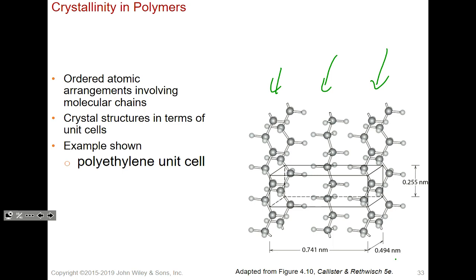So that's it. So then, let's say you change the chemistry a little bit. Polyethylene, carbon-carbon bond, 4 hydrogens. What if you change the chemistry? Let's say you change 1 hydrogen to a chloride. Well, where is that chloride going to go? How is it going to be bonded? And how is that going to affect your properties? That goes back to crystallinity. It goes back to the crystal structure of the material, okay?